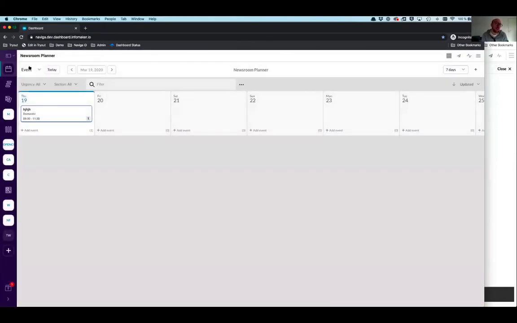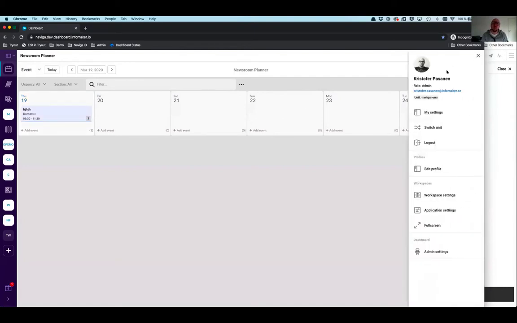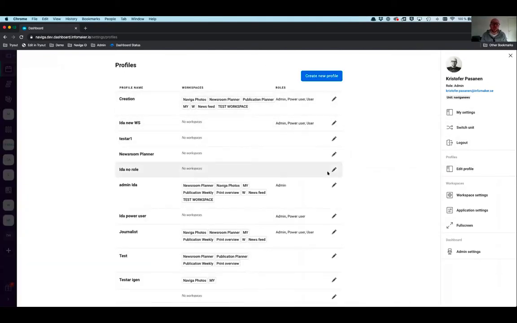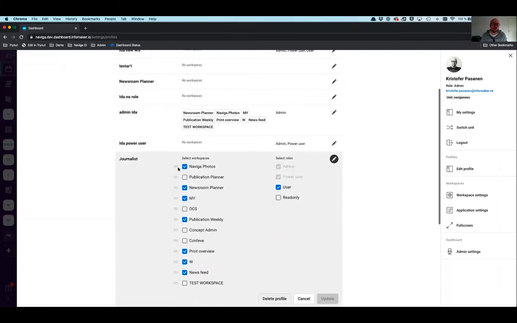It should not break anything. Everything you have today should work as it is, but you will get a new look and feel, and there will also be some changes in how you set up the dashboard. You get a little bit more user information straight away. When you change profiles like this, it's possible to change the order of all of the workspaces you have here. You decide what roles can have a specific workspace. So if you are not, let's say, admin, you can't see the workspace with concept admin and maybe some other application.